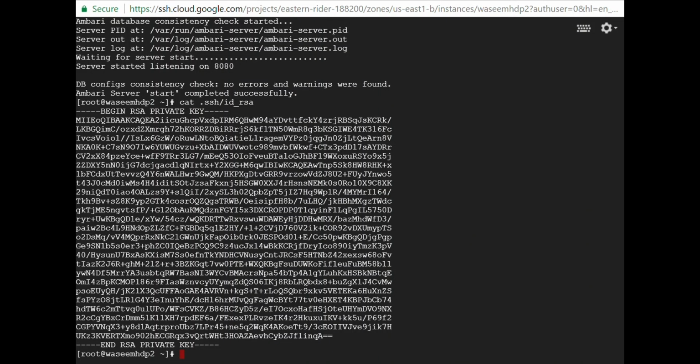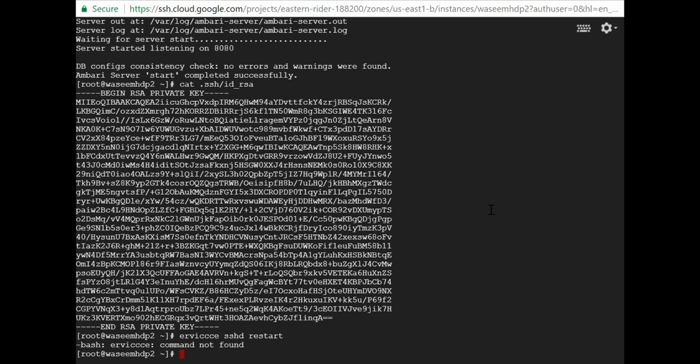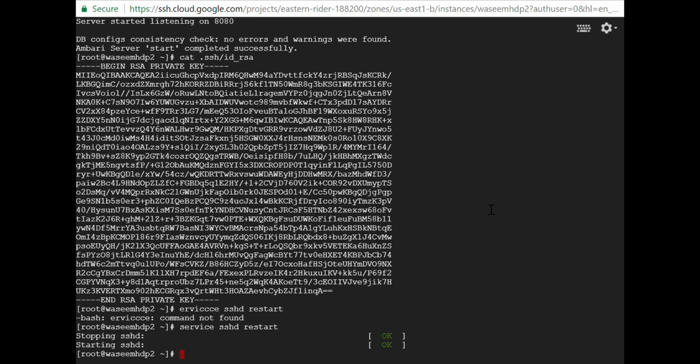On the SSHD window, we just need to type a command: service sshd restart. Oh, my bad. There you go. That's it. Should do the magic.